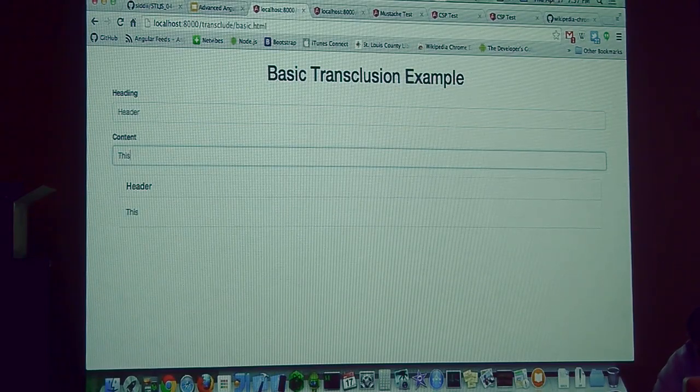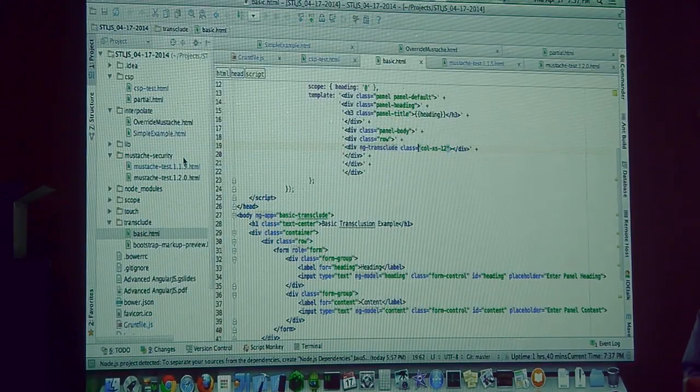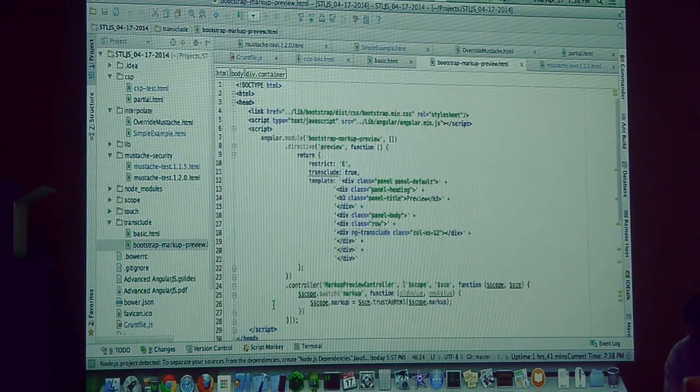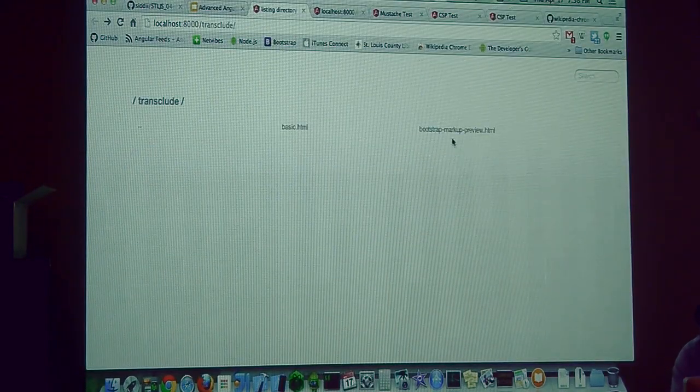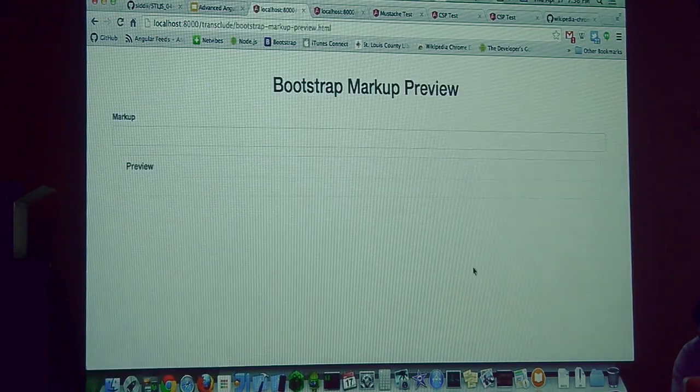So this is content. So this is a simple use case. This is the simplest way I could go when I try to explain it. So that's the transclude, right? Obviously, if you wanted to expand it a little further, I could do a more realistic use case, right? A realistic use case would be something like this.